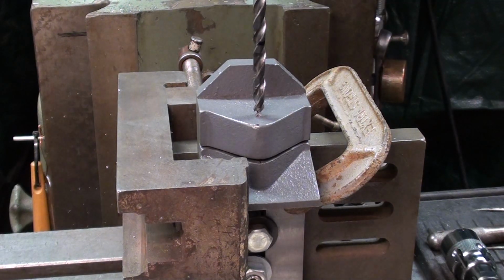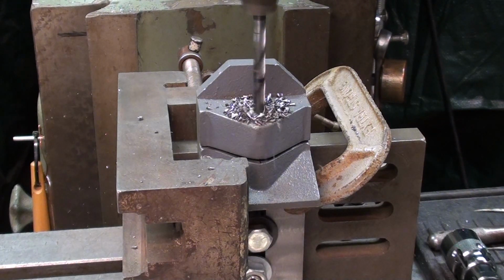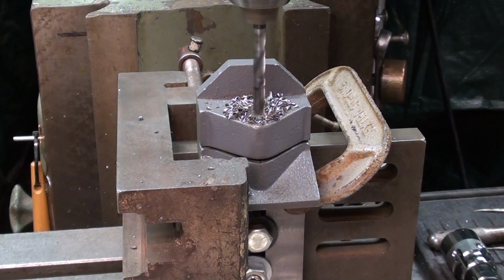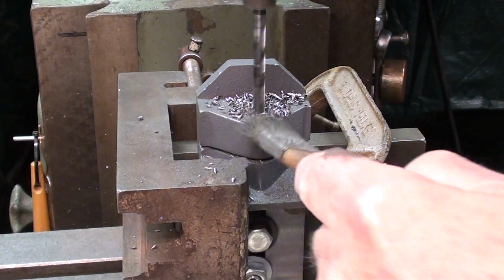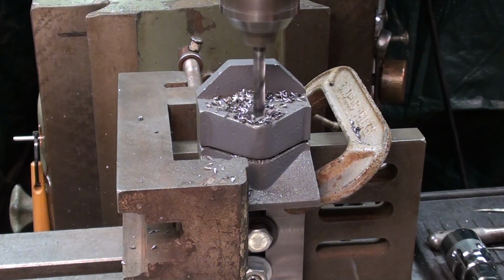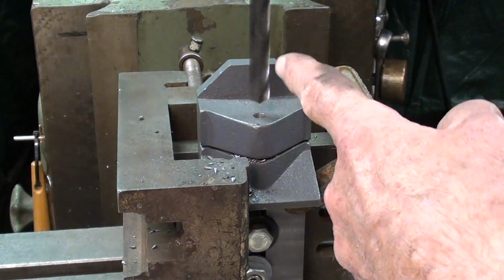And here's the 1/4 inch. Nice chip formation with cast iron. And I just felt it break through, and now I'm drilling into the jaw. And you see the mark on the drill bit? That seems kind of crude. You could set a stop also for that. Right there. And now the tap drill size, 27/64, with just a little bit of a wobble.